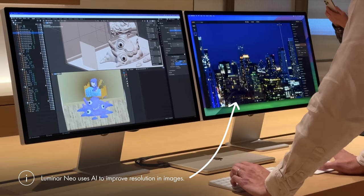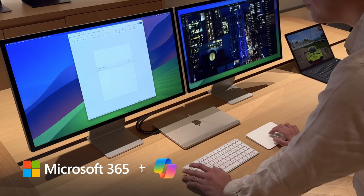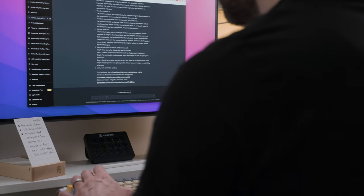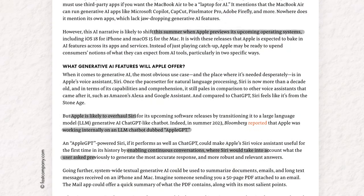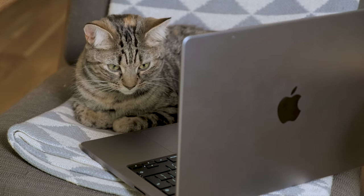I saw someone using FreeChat and Luminar Neo as apps that support this, and a demo of the Microsoft 365 suite using its Copilot on-device with the OS desktop app. I think the M3 chip will allow users to run AI-supported image editing and full large language model functionality akin to ChatGPT far more easily and directly on-device. We're all anticipating that Apple might be about to announce new AI functionality with Gen AI and Siri likely in June at WWDC — it's another argument for getting future-proofed for what's coming.